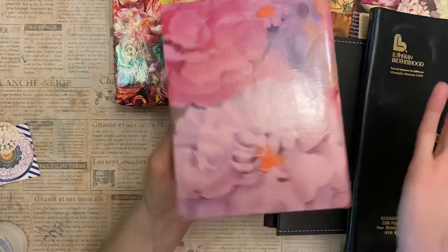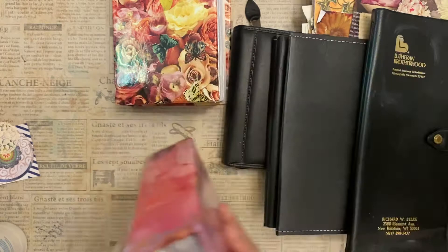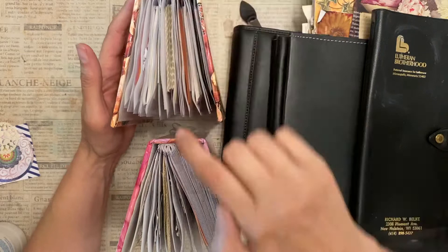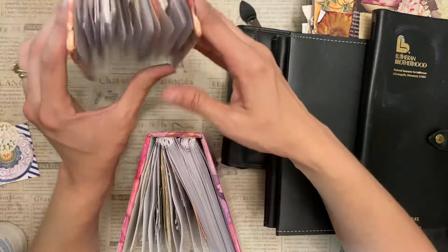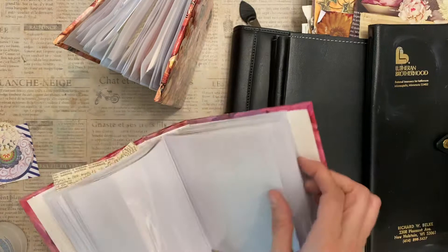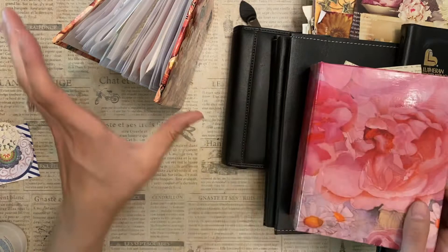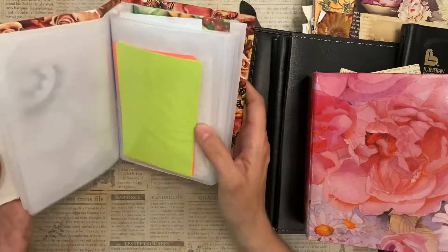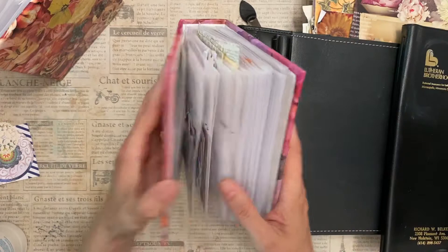So I have these little photo albums. I find these a lot at thrift stores - they're just these little top-loading ones and I did modify them a little bit. I had to remove a lot of the pockets. As you can see, this one I haven't modified and this one I cut out a bunch. You can't really get much thicker than that. So with this one I have a ton of empty ones and I'm probably going to have to do the same thing. In this one I have all of my writing papers and it seems to be working pretty good. You just have to remember that you have to cut out some sleeves.